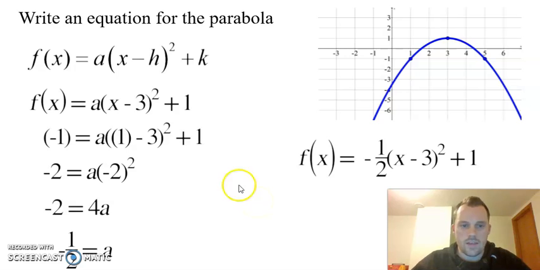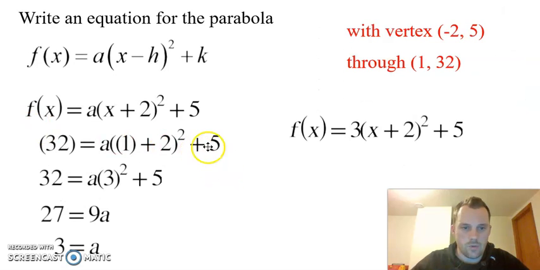One thing to keep in mind: once you simplify this here and get negative 2 squared, a lot of times we just want to go ahead and simplify this whole thing because the a is just sitting there by itself off to the side. So a lot of times we see this get negative 2 squared and we take 4 and add it to 1 and we get a 5a. And that doesn't quite work. So make sure you remember that a is being multiplied by this. So we have to get rid of this plus 1.